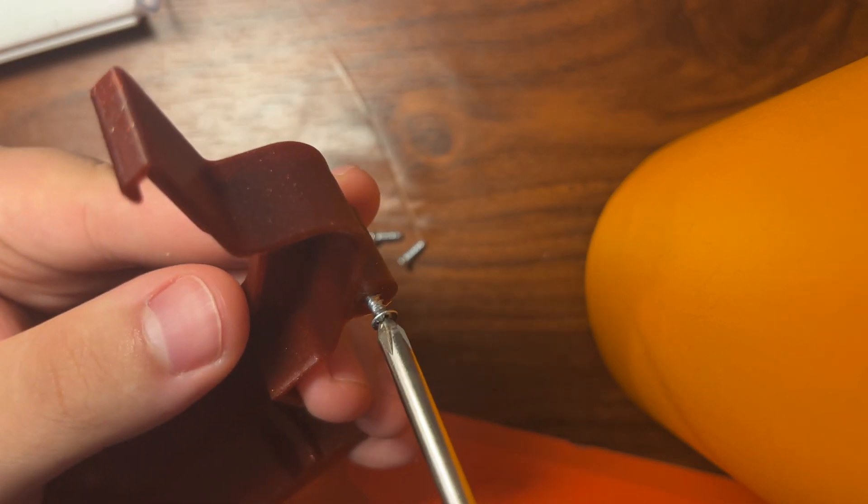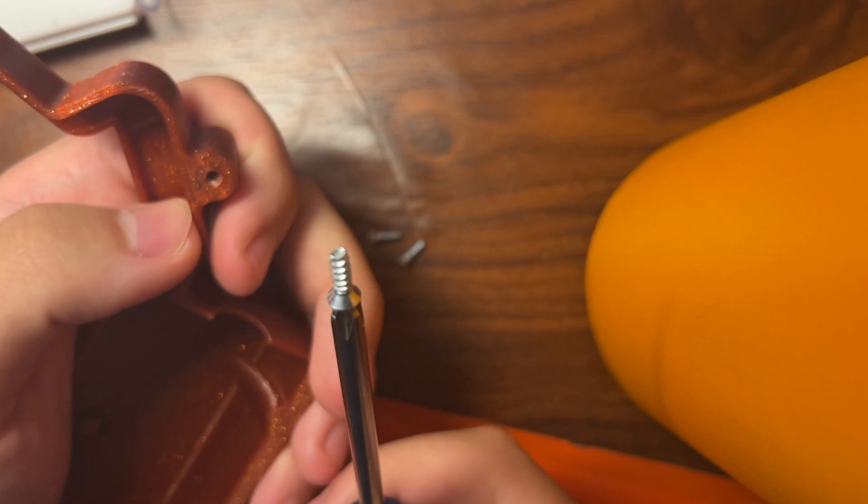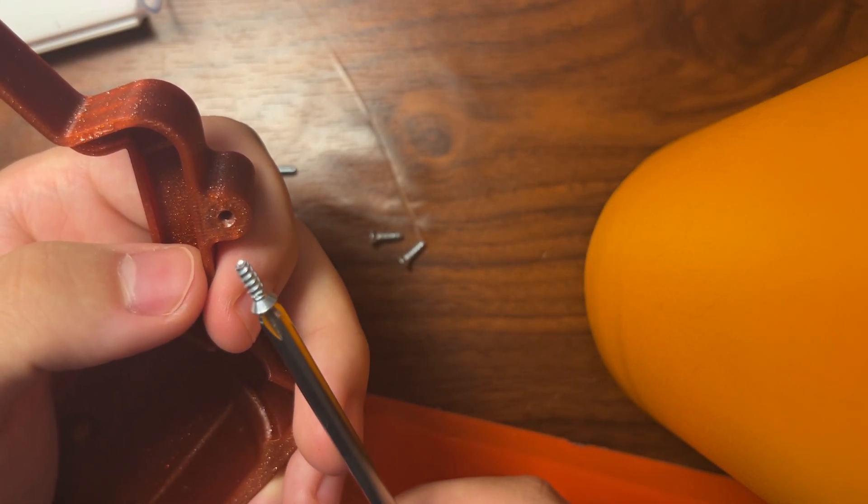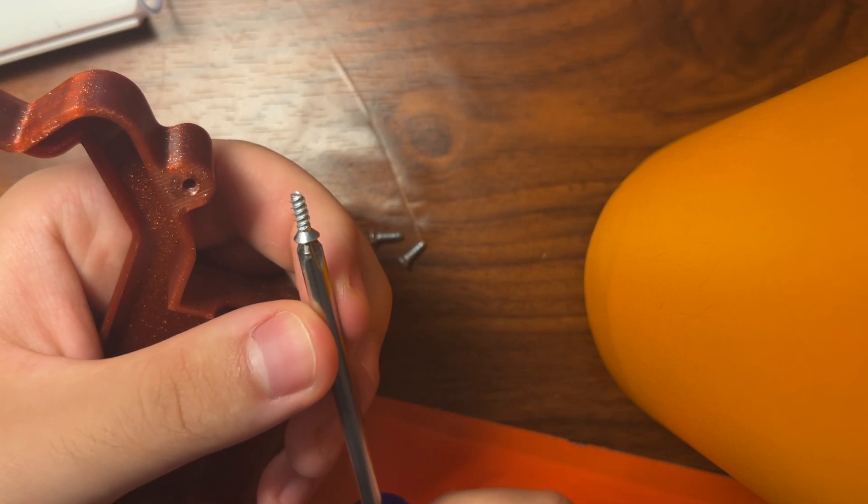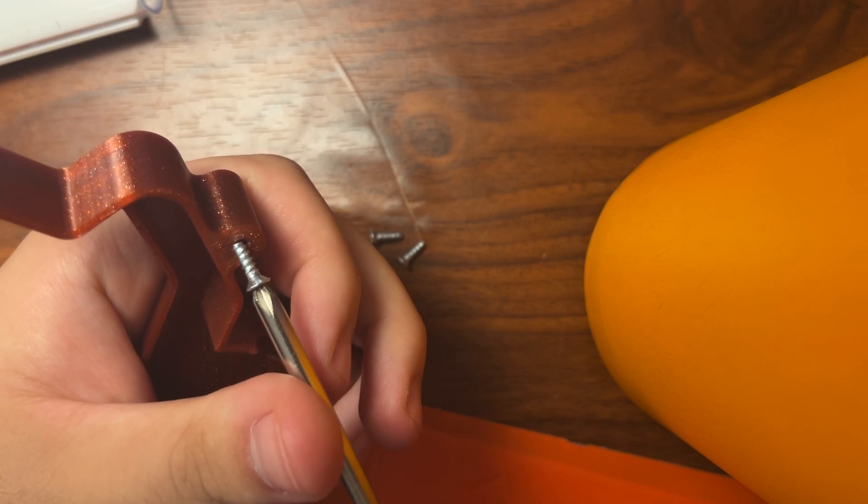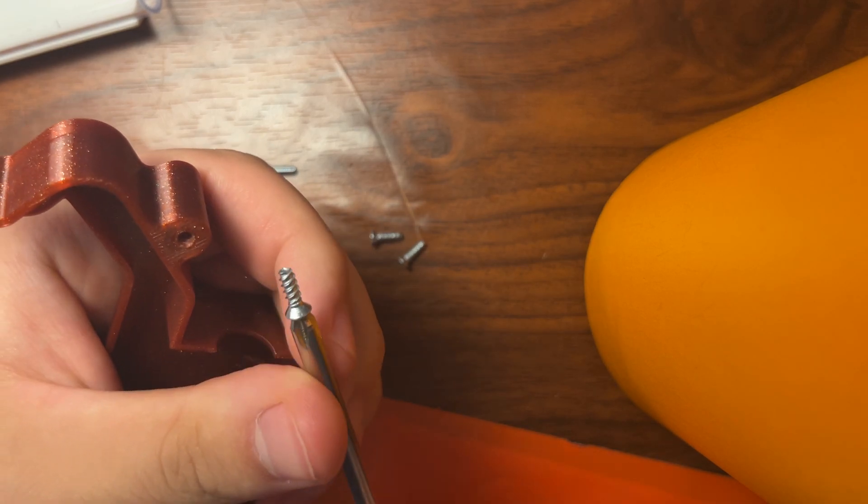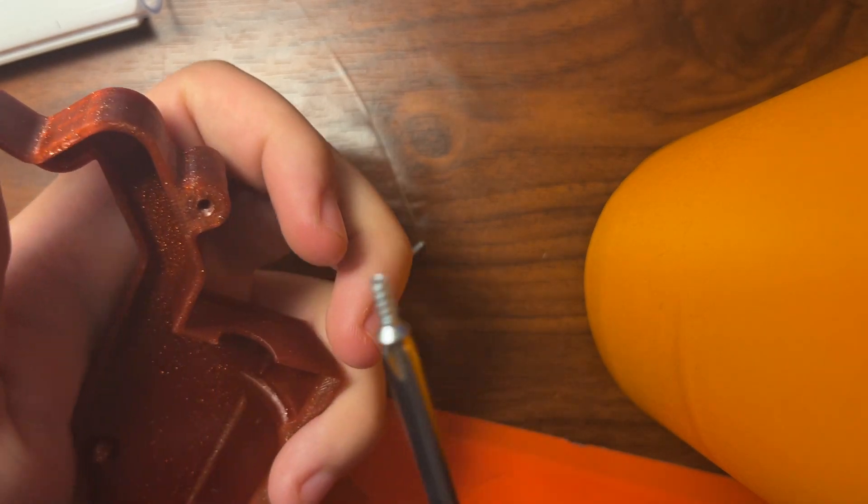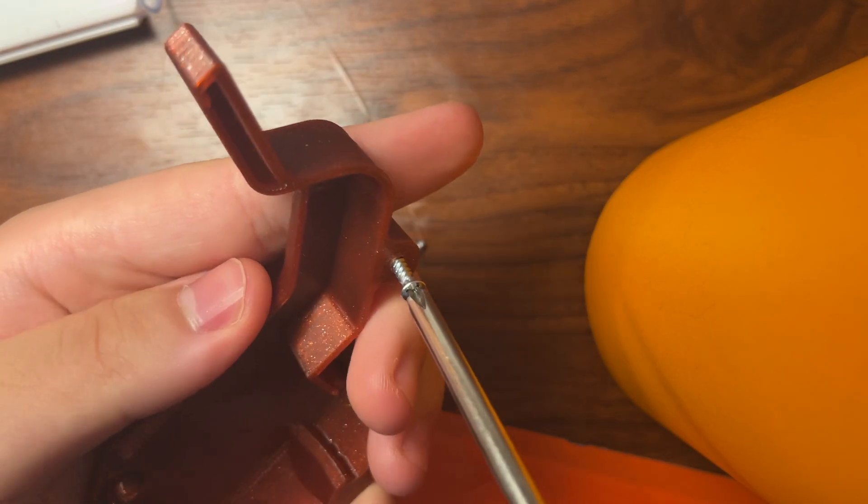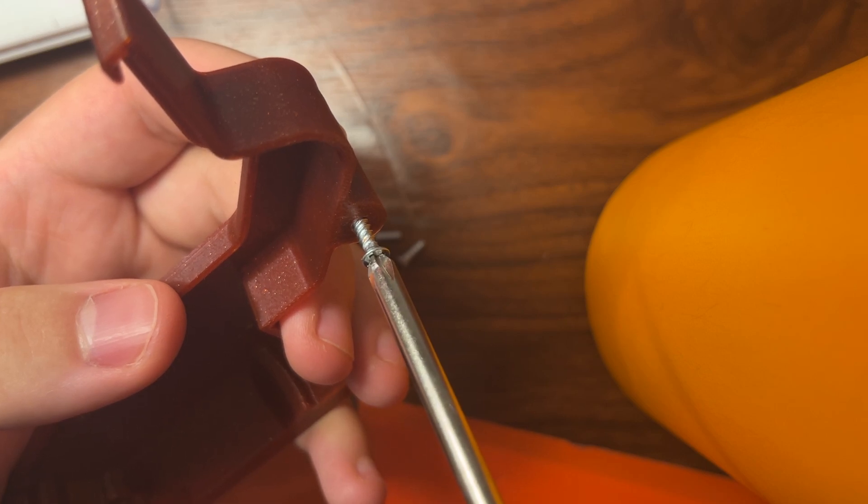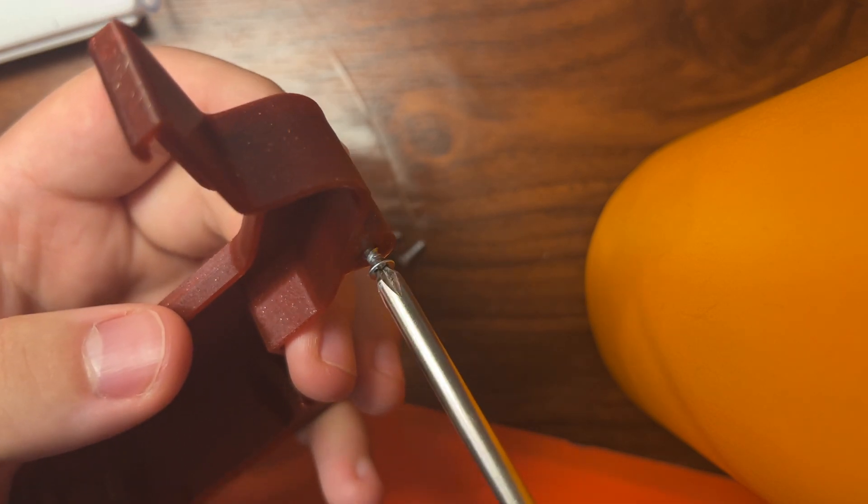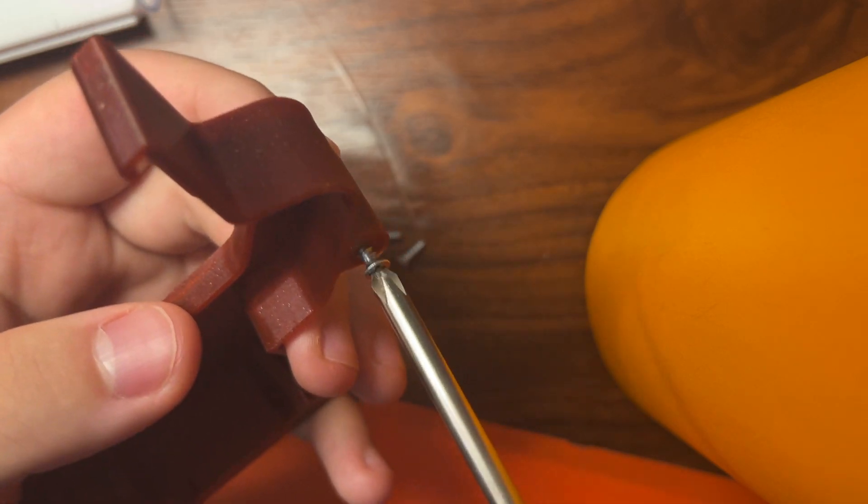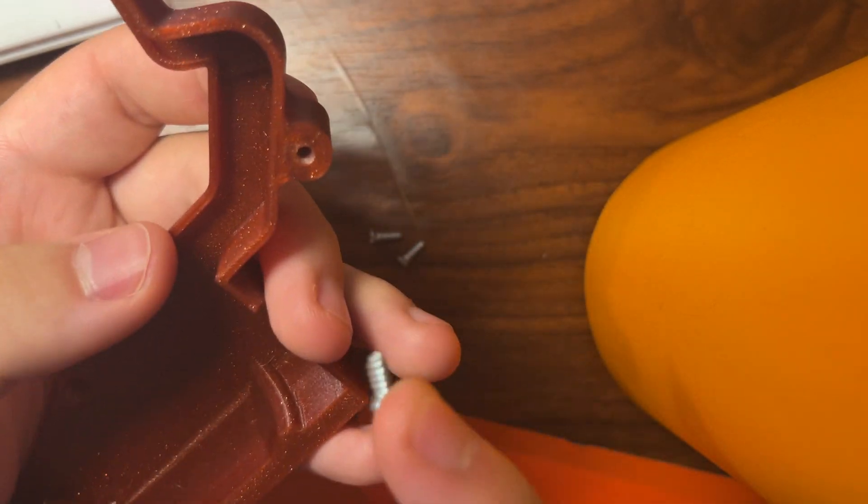As well, these are a lot better for taking out of prints and then putting back into them. Now, that shouldn't be a permanent solution on any blaster. You should use a thumbscrew or something, or an M3 screw into a nut if you're going to be constantly tightening and loosening something. But if you want to have a grip that you preferably would just assemble once, but you might want to swap out a spring or something in there, or something got misaligned or broken, and you want to unthread it and thread it back in, these are going to be able to do that a lot better and a lot more repeated times than the old screws. So if I just hold this up to the hole and then thread backwards a little bit, the thread will kind of pop into place, and I can just go in, and it won't cause issues. There it is. And I can just thread in. It's very nice. And I can just go back out again. And then there you go. It's so good.